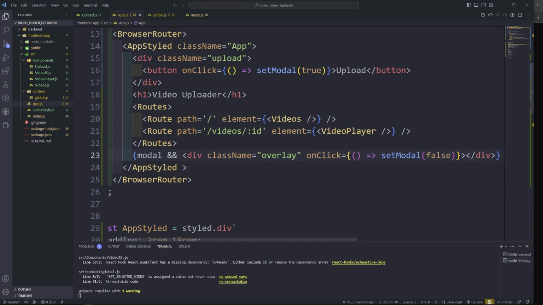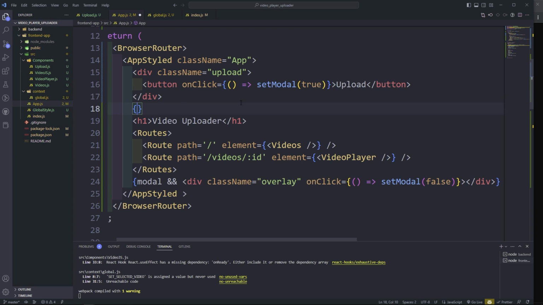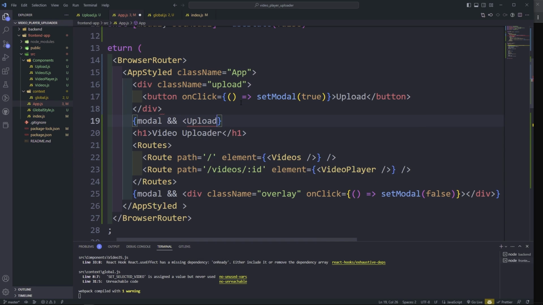So now what we need to do is create an upload function component, which we have created. So I'm just going to do model, then upload. If model is true, we're just going to render the upload.